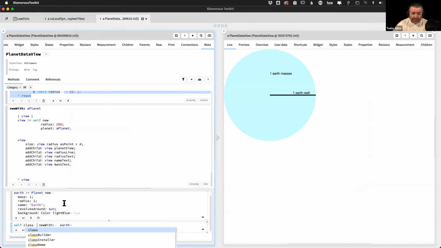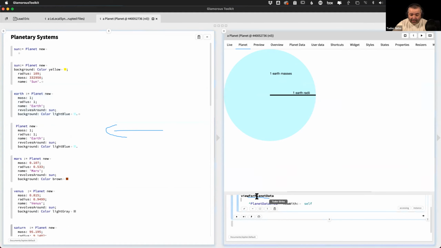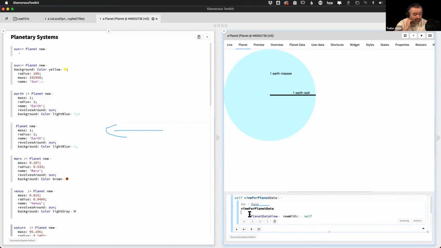Let's make it simpler now. So let's go one to the left here. No, one to the left. This one. Now in this, instead of doing self view for planet data, we're going to do exactly this one, the code from here, planet data view new with self. Take this and make a new playground with it.